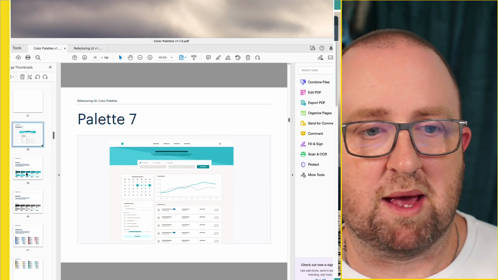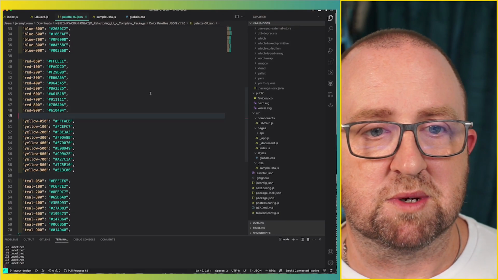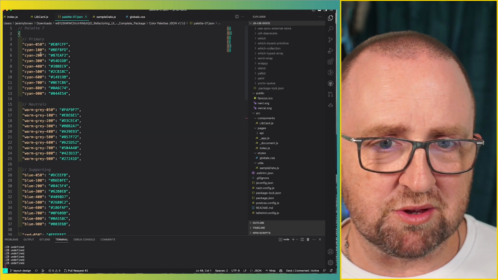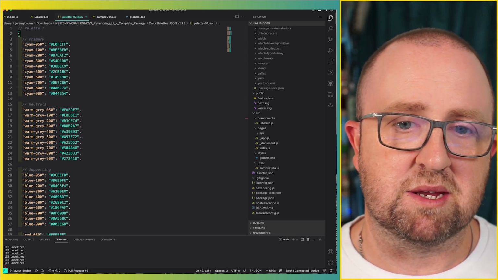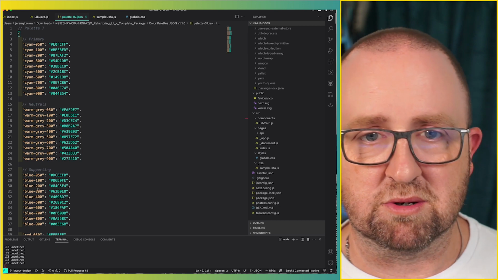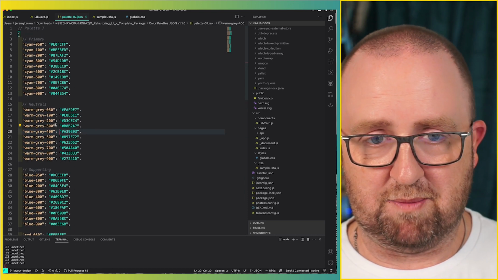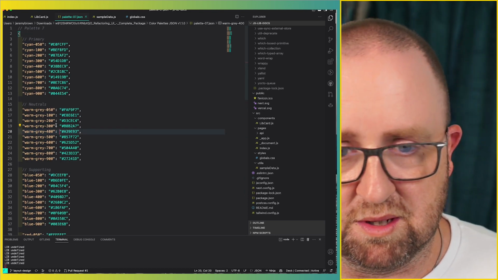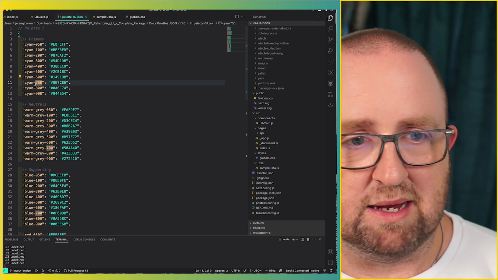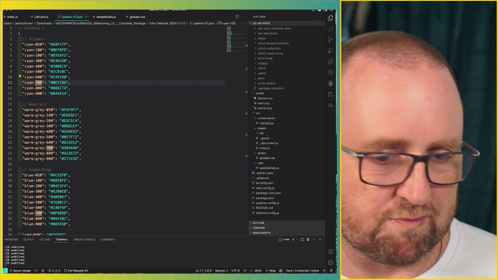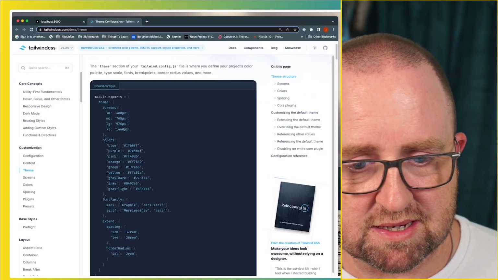And what's cool is part of this package is that they've given me a JSON object that has all these colors. So here's the JSON object that has all of these colors in it. And I can install these into my project and override the colors that I have. So instead of typing purple, I can type any of these colors and it will show up. So I'm going to use these because these are curated colors. And I had to research how to do this because I couldn't remember, but there is a nice, easy way to do this. Let me remove that. There we go.